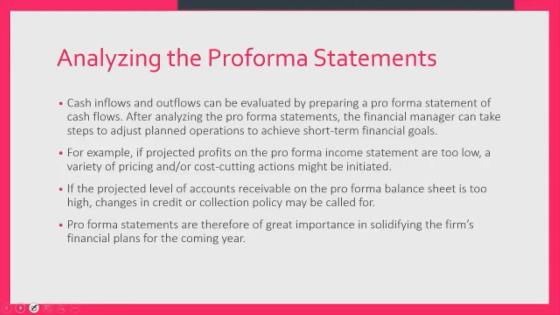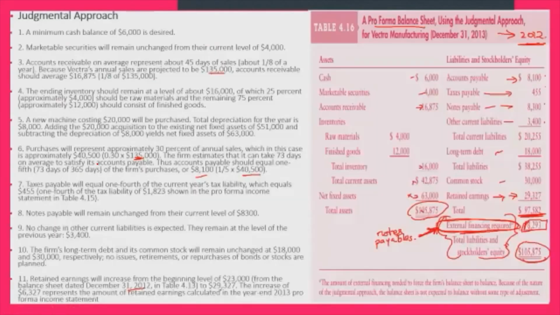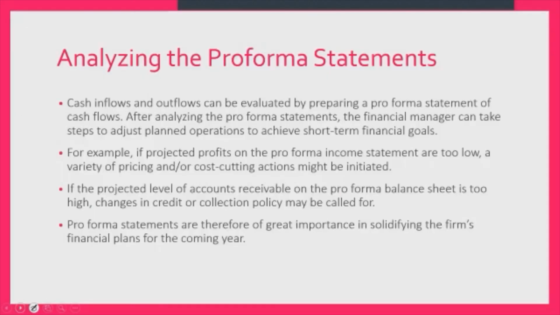If the projected level of the accounts receivable on the pro forma balance sheet is too high, changes in credit or collection policies may also be called for. So they could also make the decision on the balance sheet if they realize they're only collecting 30% of the sales. They need to shorten that time. So if they collect more money, they will need less financing. And the same thing will go for your business. What is preventing you from getting the money that you need? That's why they say accounts always tell a story. This is the story it's really telling. Pro forma statements are therefore of great importance in solidifying the firm's financial plans for the coming year.